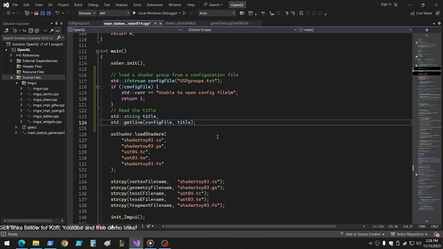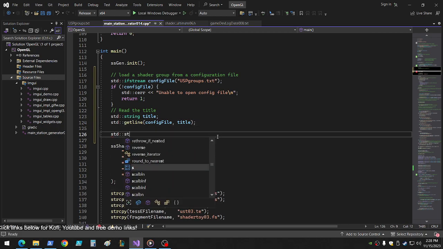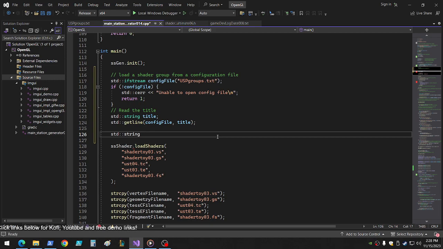So then cool. Let's just use that string, and let's just go file name like that. Or let's just go S file. We'll just use one.